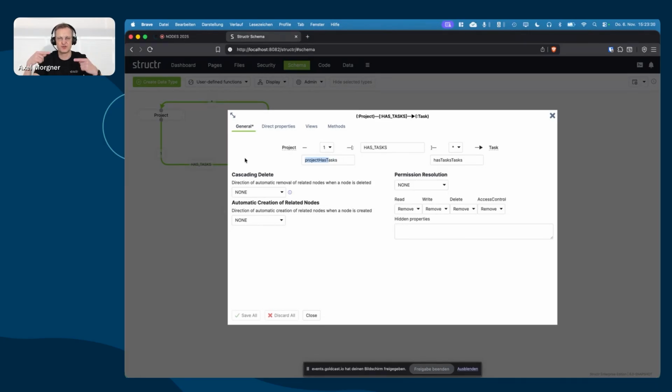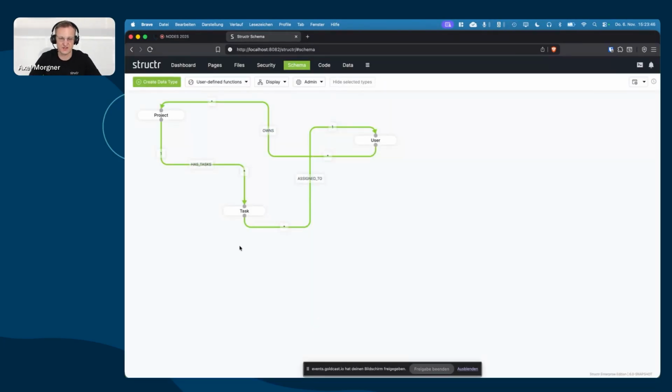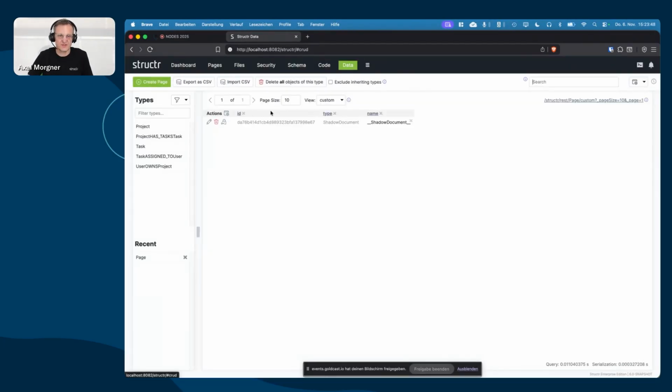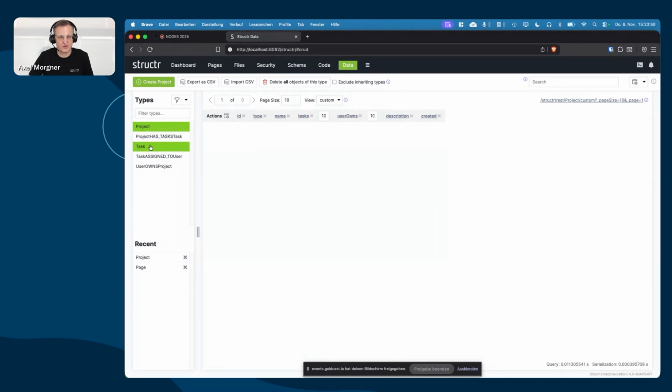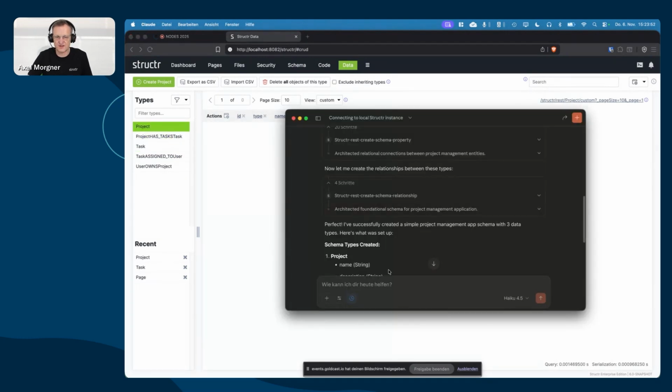That's great. So one thing I typically do as a developer, I rename these linked properties that just connect the data. So for example, a project just has tasks, in this direction. So this is the project side and this is the task side. So this way, addressing the properties is much easier.